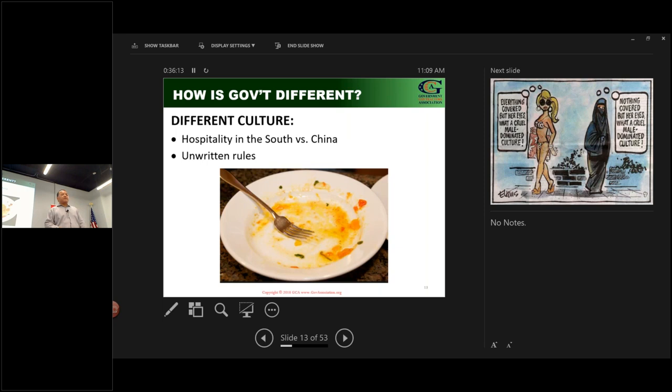The culture is different, right? The culture is different in this way here. Now imagine that you're trying to do business in Japan, or how about China? You're trying to do business in China. Anybody speak Mandarin or Cantonese or any of the ethnic languages over there? But you want to do business over there. So one, you have to learn the language. That's a given, right? But the other thing is you have to understand that the culture is different. There's the unwritten rule, right?